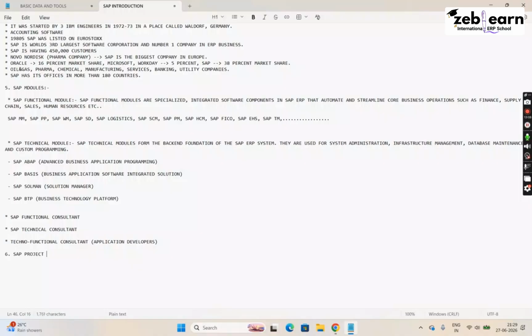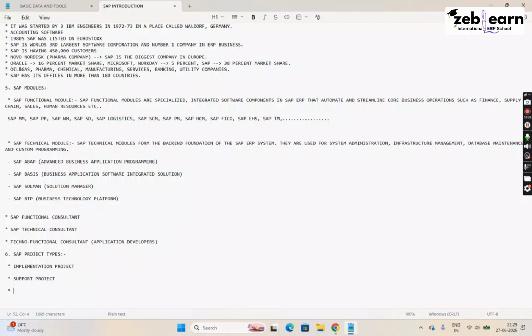Next, let's go to SAP project types. Now here I will give you some assignment. You can do it and tell me tomorrow. In SAP, actually there are four types of projects. One is called implementation project. Second, we have a support project.